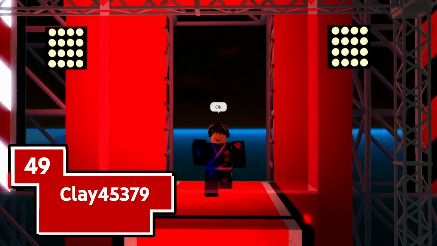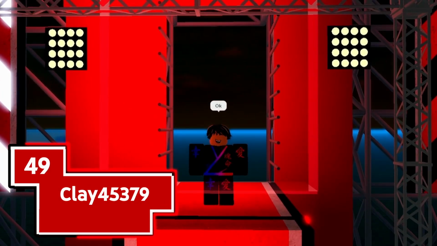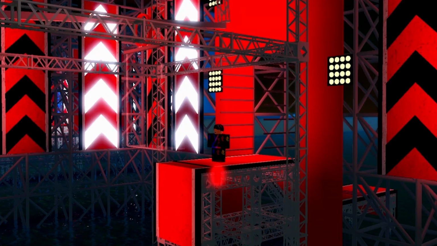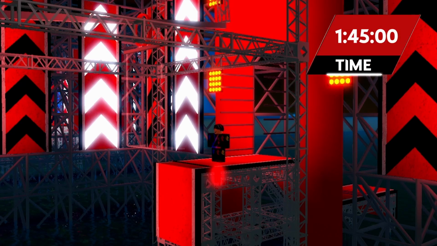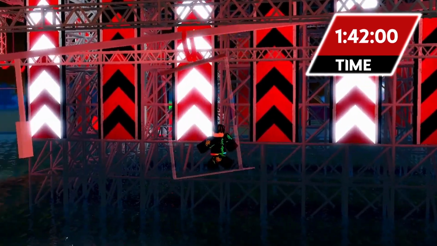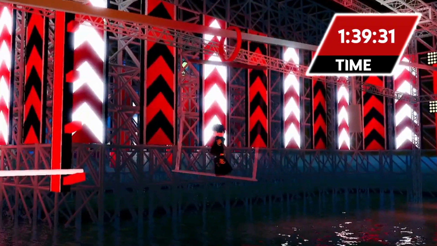Now first up is Clay 45379. He had the slowest Stage 1 time out of anyone else, which means he's going first. That comes with a bit of a disadvantage because you don't get to see anyone else run. You are the first person to try out the course, so let's just see how Clay does. But you have to remember, all 12 of these people cleared Stage 1, so they definitely have something to show.